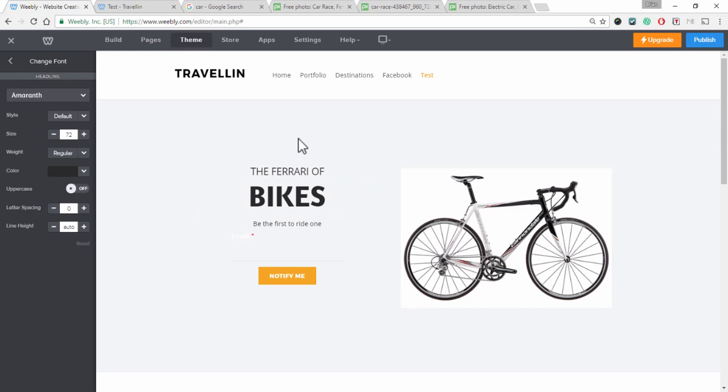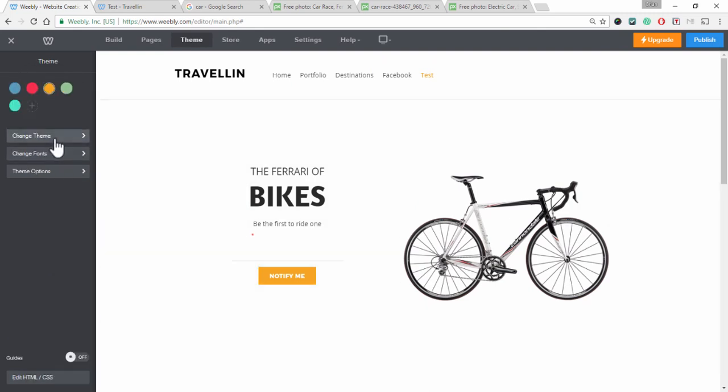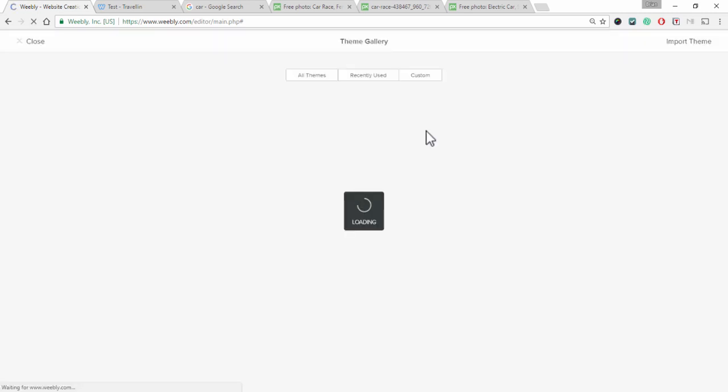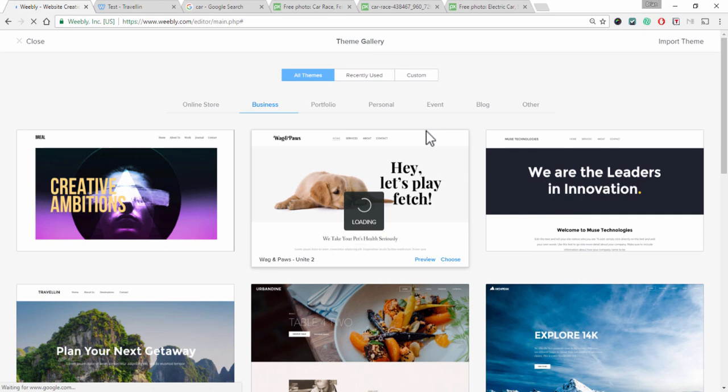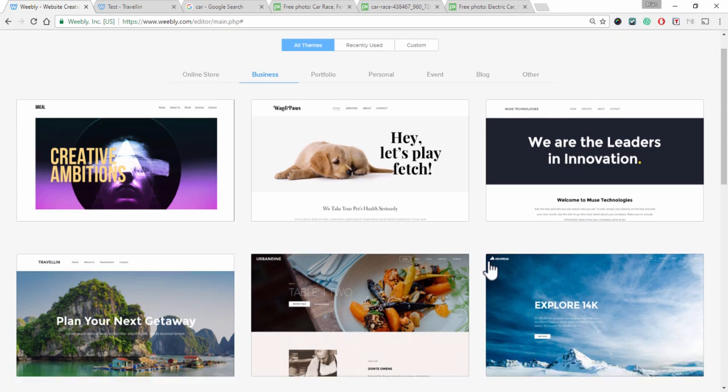Now what's cool about this is it's the theme. So if I change it on this page, it changes it on all the pages, which is really nice, and it saves you a lot of time. If you want to just change the entire theme, you can hit theme here, or maybe I want to change certain colors, things like that. I can try that. But if I change the entire theme, it's going to go back to where we started and say, hey, would you like to try one of these out? Now, if you do this, it doesn't delete any content at all. It doesn't mess up the formatting or the pages or anything else. It just changes how it looks.